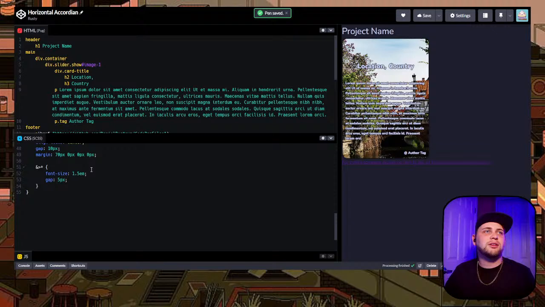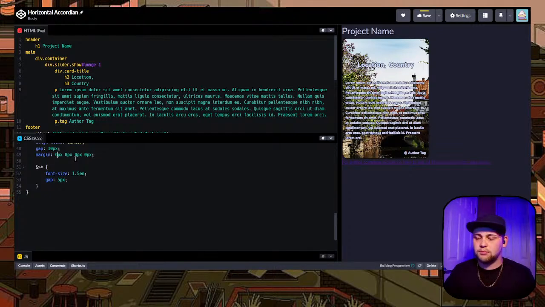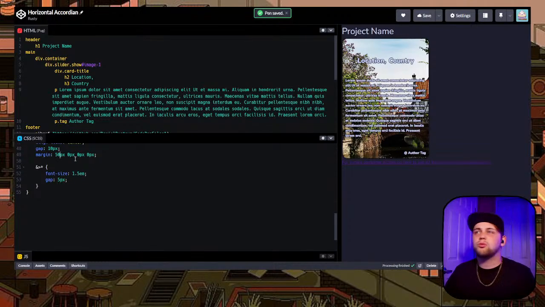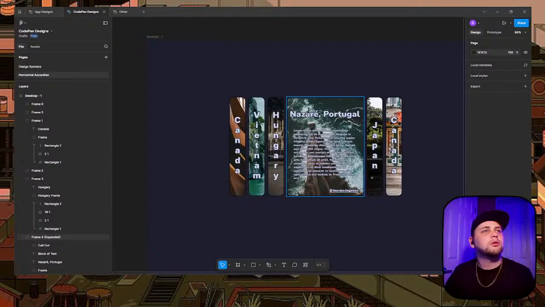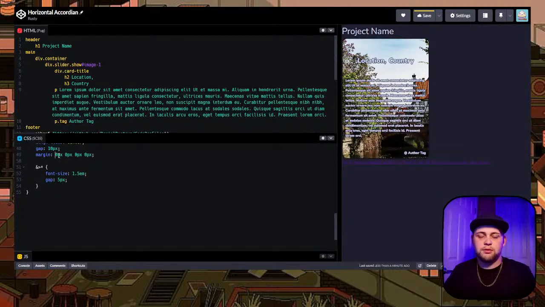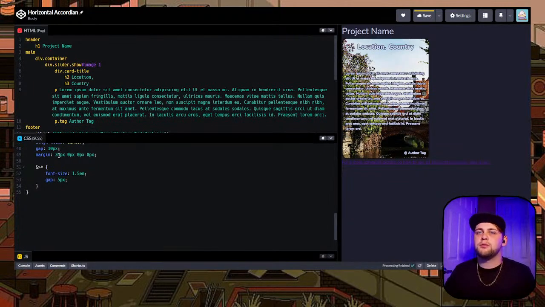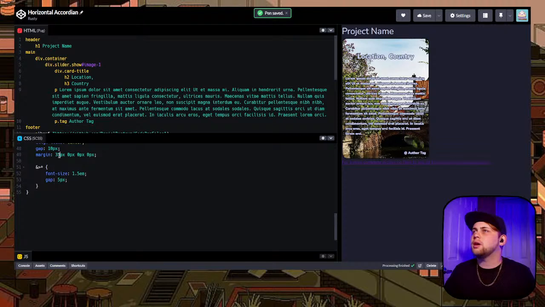Kind of shift it to where we want it, so kind of like a 65. The font size needs to be bigger, for sure. And that is about like 35. Yeah, that's about there. And it's about good there too.